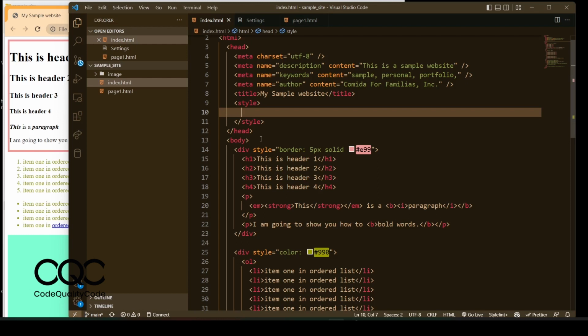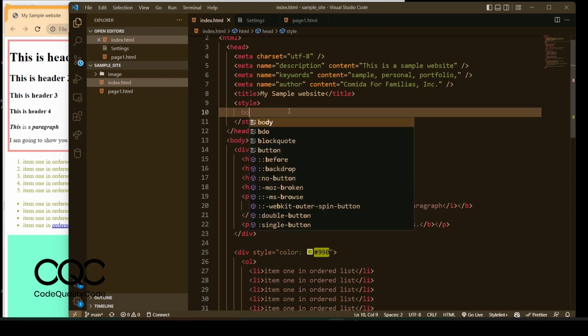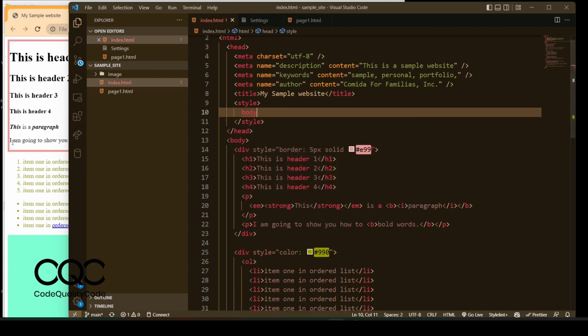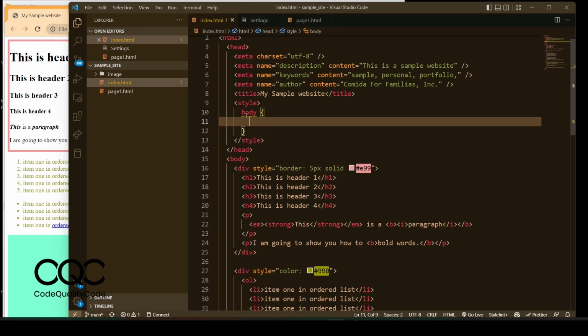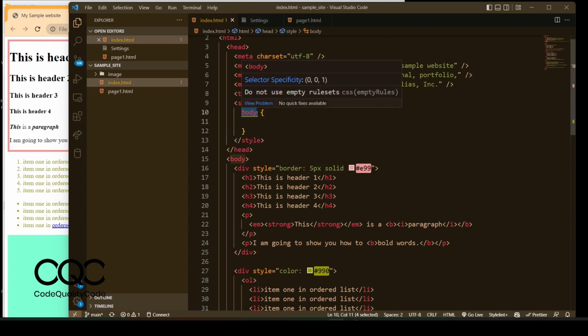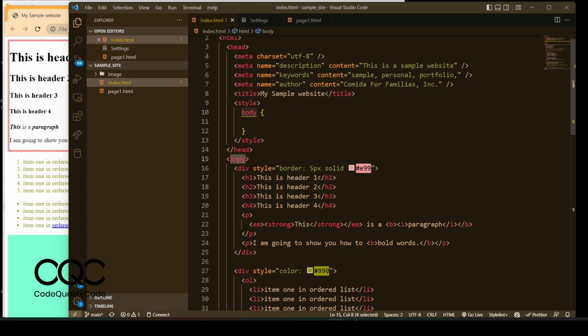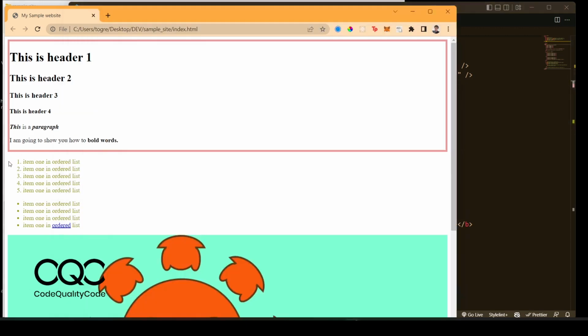So this will be things like div, h1, h2, and let's just go ahead and work with h1 for right now. Or actually, let's select the whole body, right? This is going to select everything. And then we go here. So this first part is the selector, right? This is what we're going to be affecting. And as you can see, this is body, so we're pretty much going to be affecting the whole document.